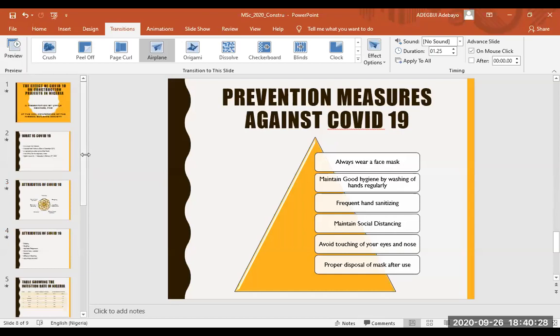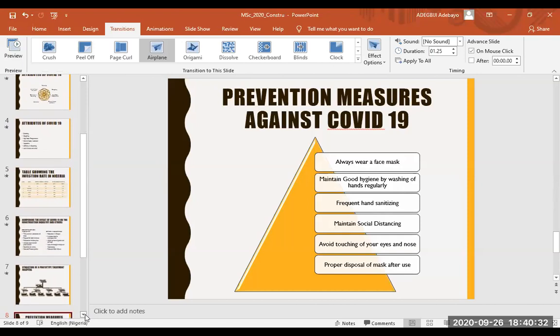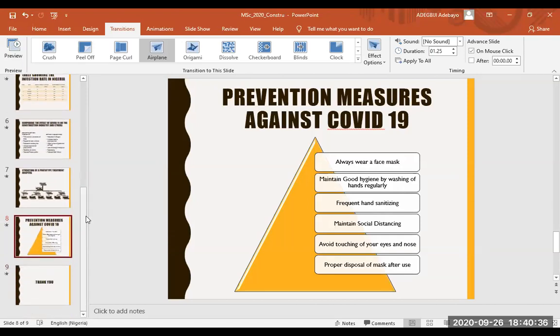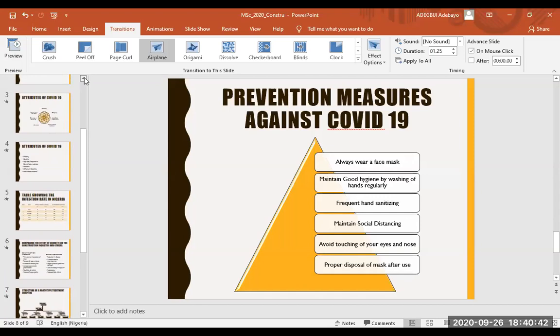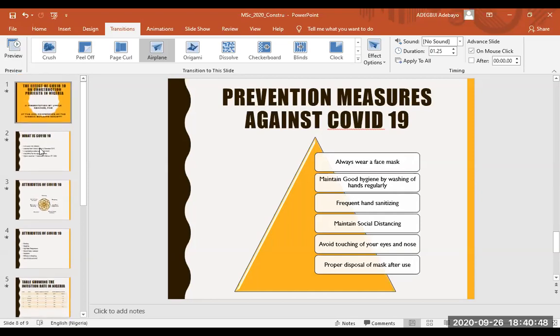If you look towards your slide here, this is where all your slides are listed, on the left side. So what that means is anything you want to do that is applicable to the entire slide, not each of the contents of the slide, you can do it straight away from this left.